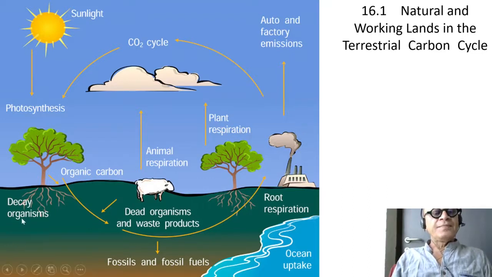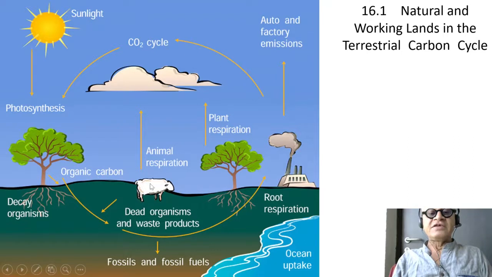Okay, there is decay of organisms happening as well in the soil. Above soil, there are insects, there are pollinators, there are birds, bees, and various other animals that feed herbivores like these, for example. Okay, so that organic carbon is sequestered over longer times as fossils and fossil fuels.